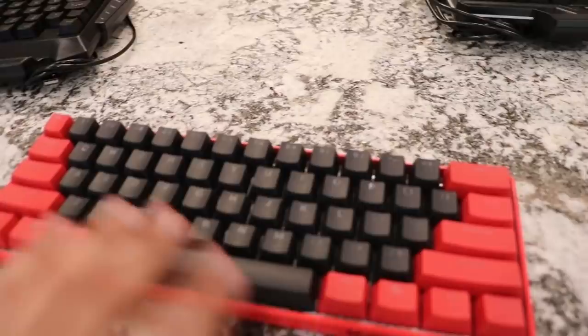Alright boys, now I'm going to show you guys my most expensive keyboard. The most expensive keyboard that I paid for has to be the Clix V1 keyboard right here — this is the first keyboard he released. It was completely sold out, so we had to buy it for double the price, which is like $400. This keyboard is really, really pricey — we spent too much money on this.